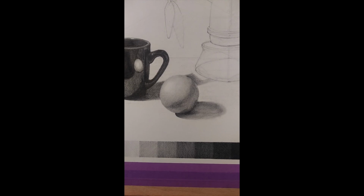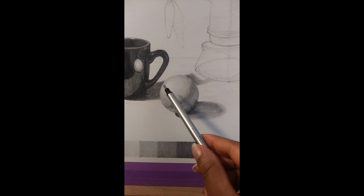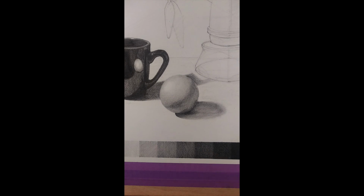How does light hit? Where is it hitting? Where's your shadow edge? Where is the cast shadow? What are my values, and how do I distribute that into something that has a light local value? Think of your midtones, think of your actual highlight and where that's at. Look at my edges. I'm not coming in with a hard edge, but I see some firm edges and some lost edges in that shadow. Look at my core. I have it expanding, contracting, expanding, contracting.